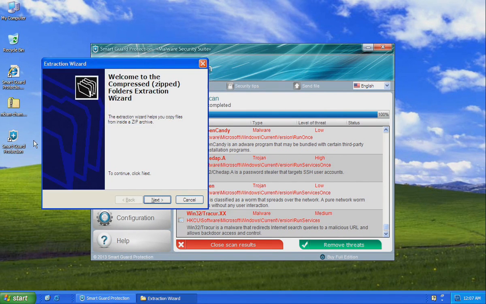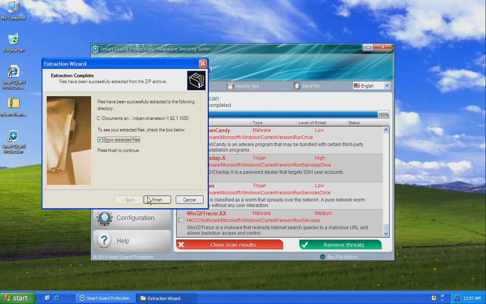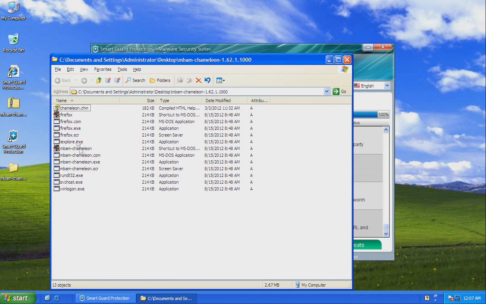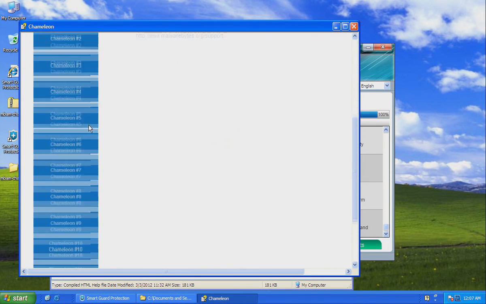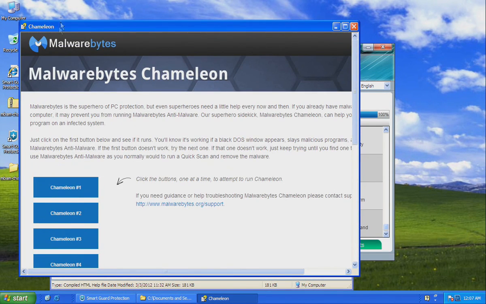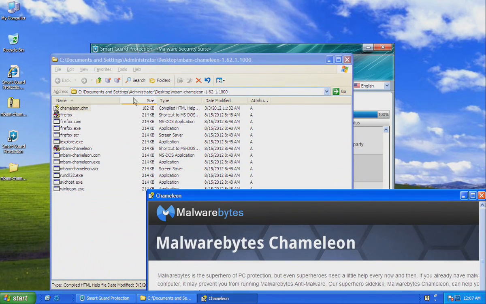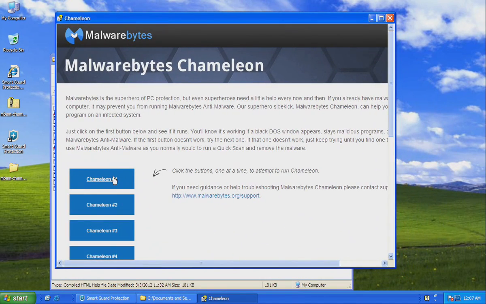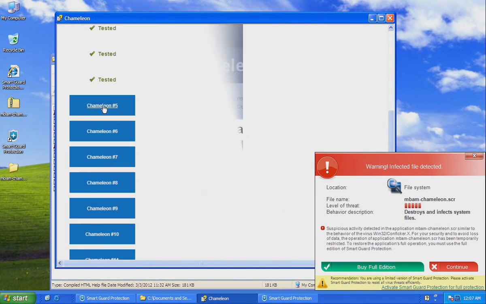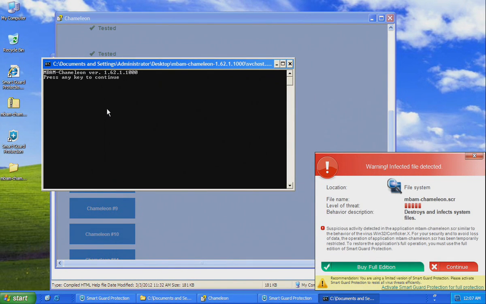Go ahead and extract all. Show the extracted files. And try to run the CHM file at the top. And I know in Windows 7 it won't allow you to actually open this page, but it's basically the same thing if you just use Explorer. Just go down the list and start running these until you get one that runs. So, as you can see, how about this one? Yes. Okay, this one stays up.